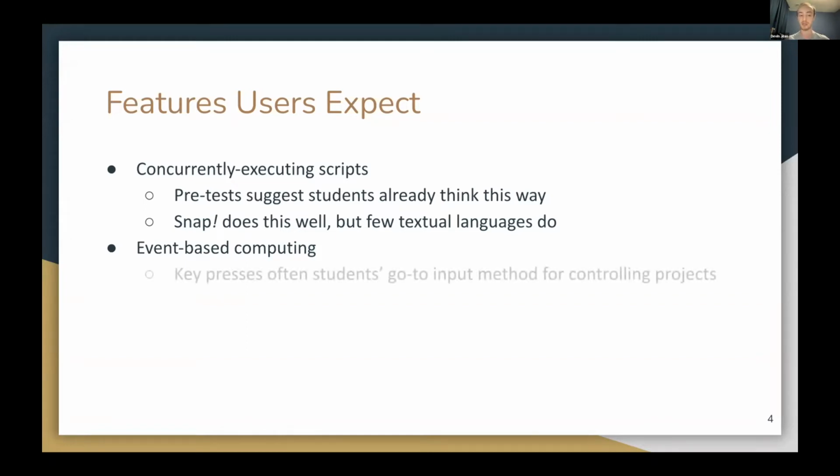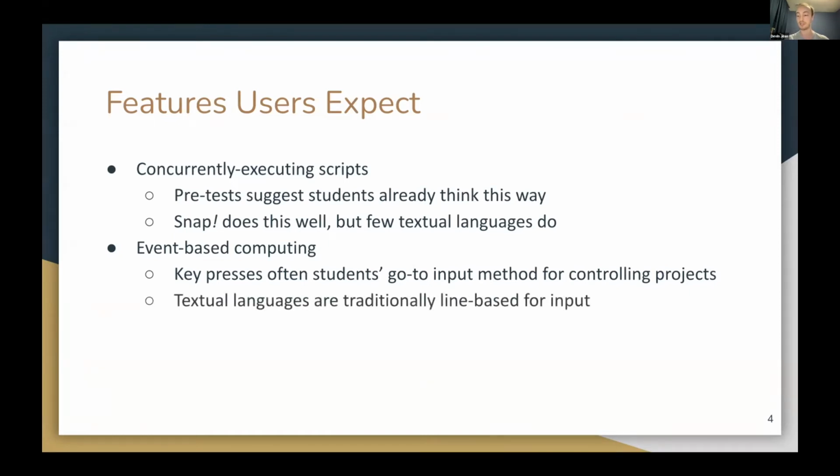Another is event-based computing. A lot of times when we do projects with NetsBlox, the go-to input method that students use is actually just keyboard commands like arrow keys or spacebar, things like that. Now, the issue is that in a lot of textual languages, the input is line-based. So you might ask a user for a line of input, they enter some text and press enter, and you get the entire line. But what you don't get without using some extra, more complicated libraries are things like individual arrow key presses or spacebar and things like that. So on top of an event-based system, we also need to provide a way to get raw access to peripherals like the keyboard and mouse.